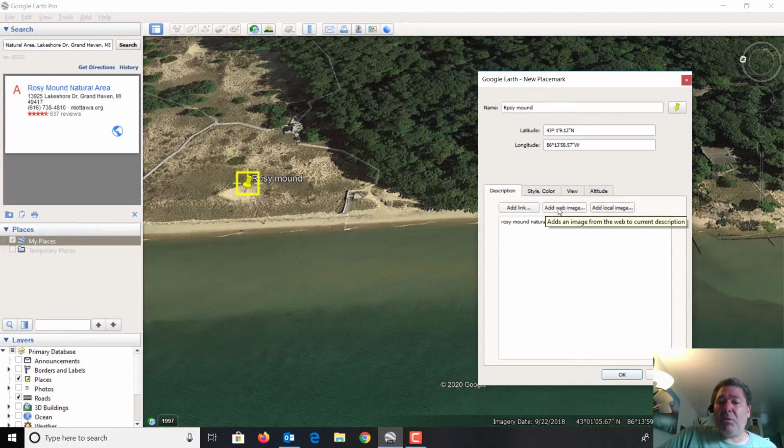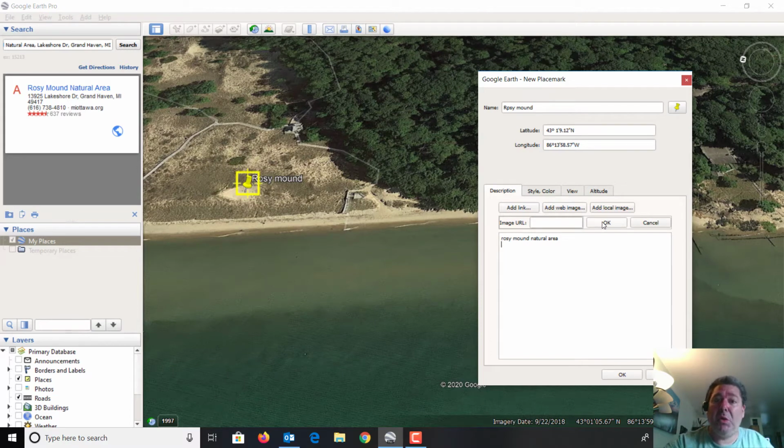I will suggest, however, if you do this, to use the add web image button, not the add local image button. Add local image will only be available on the machine where that file is stored. If you add a web image, it'll just point to it. You just type in the URL there and it'll add it in.